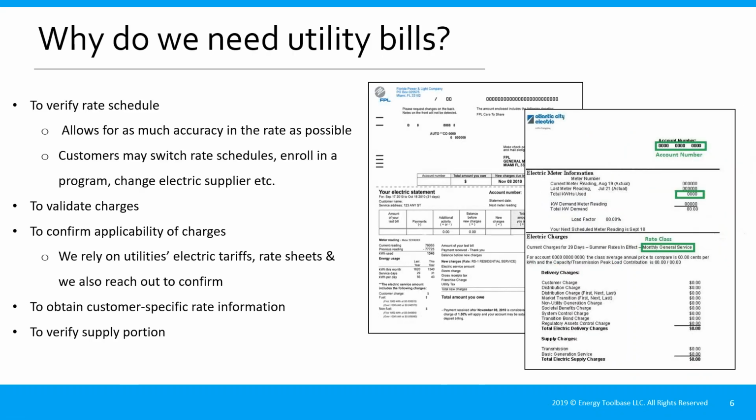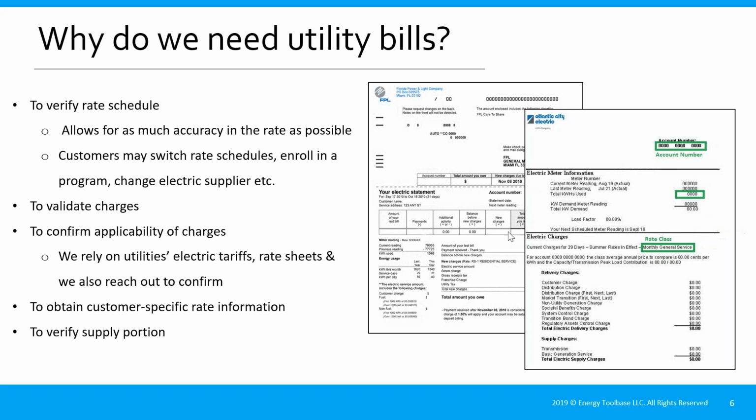So how do we determine whether we are creating a global rate or a custom one? It is really easy when we work with 12 months worth of bills, and we stress the point of giving us 12 months worth of bills because it allows us to have more accuracy with the rates we create. This may sound like a lot, but a lot of things can actually happen in a 12 month period, especially if you're working with a large customer. They may either increase in size, therefore switch rate schedules, enroll in a program to start saving, change their electric supplier, and so on. So when we review a year worth of bills, we always look out for those factors.